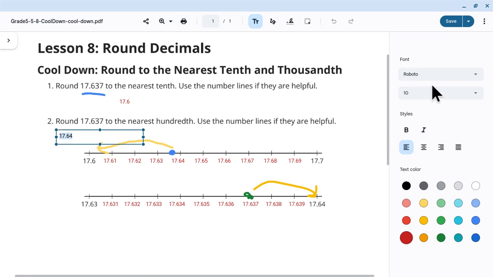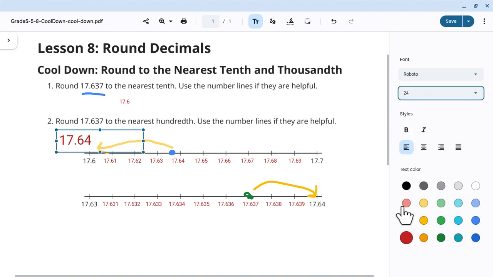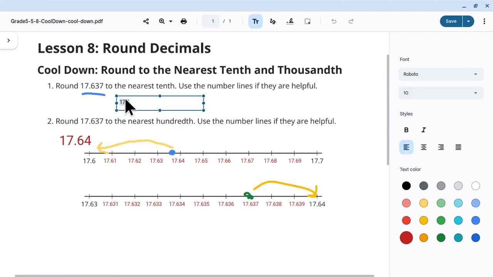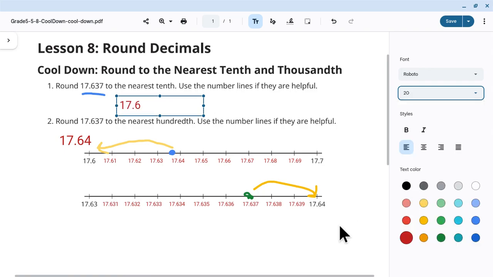Now I have made my answers on the page, but they look a little small considering that I have those number lines and I've labeled so many things on my number line. I even have some arrows. So I'm just going to make my answers a little bit larger so that you can check and see if your cool down answer matches what we have, and pause and consider how we have shown it with the number line, because that can help us picture what is happening where we're rounding to the nearest tenth and the nearest hundredth, as we see in number 2.